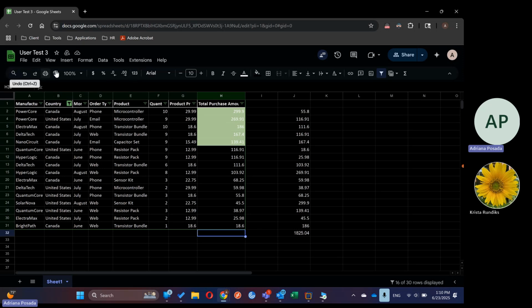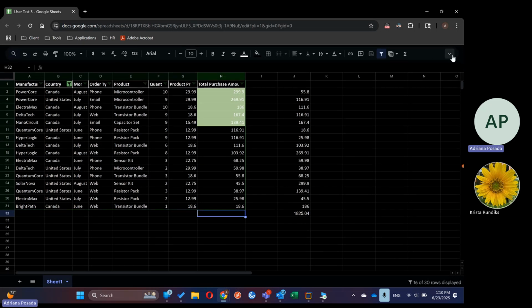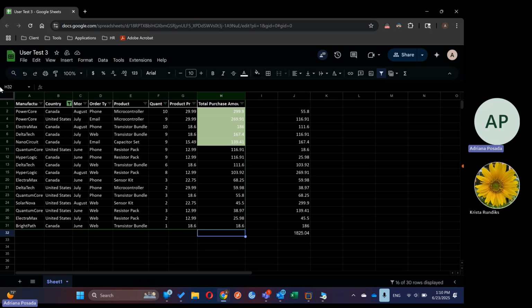But it is pretty self-explanatory. The controls are right on the top here. That is one of the great things about Google Sheets: you have a simplified menu on the top with all your most important functions, and there's not a lot going on, so it's easy to find, even if you're not used to using it. It's fairly user friendly.